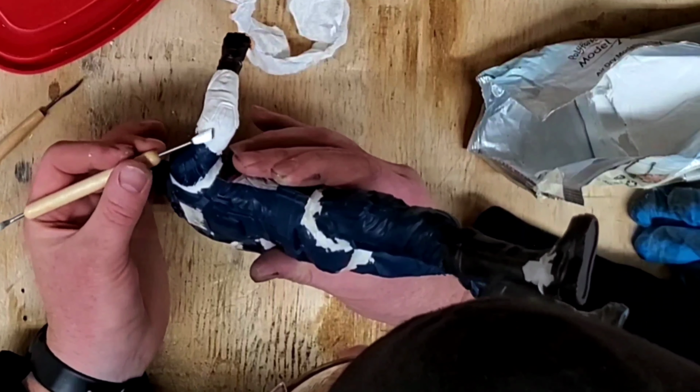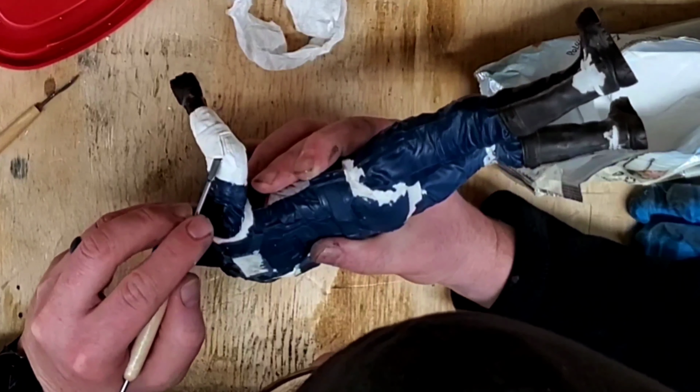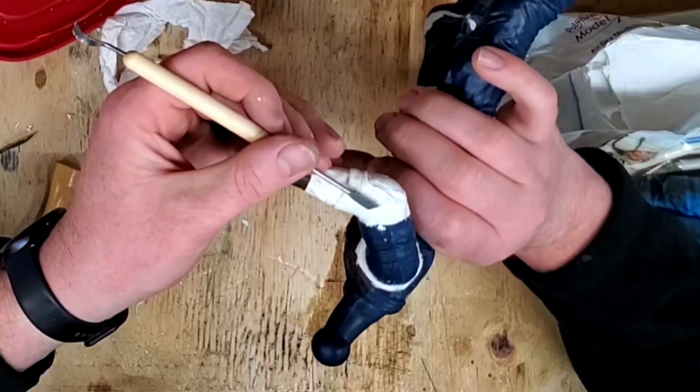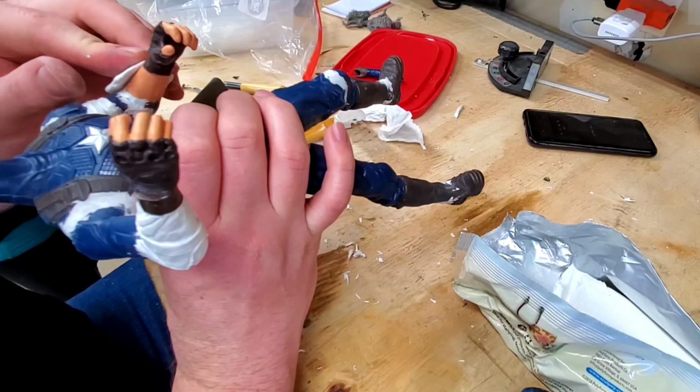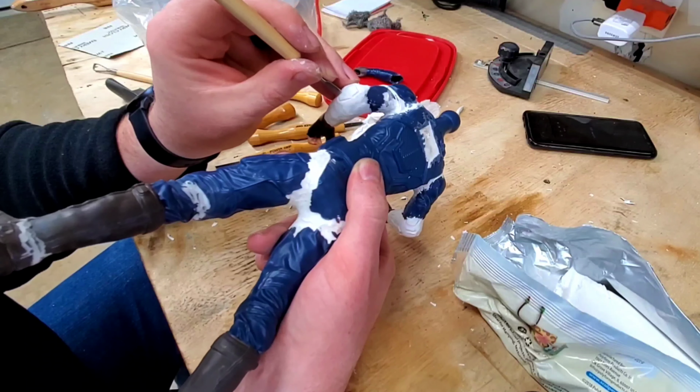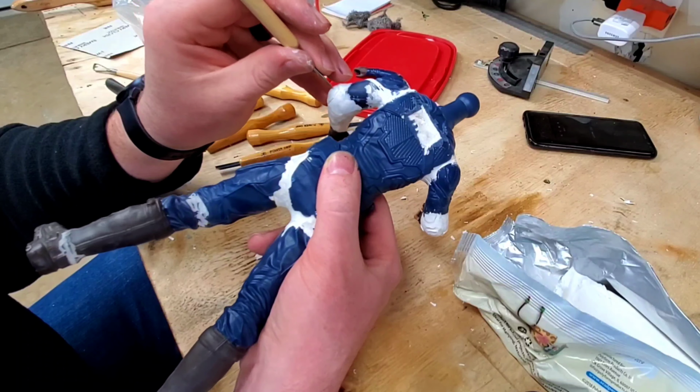I know I talked quite a bit about it in the Thor video, but I do really enjoy working with this modeling clay. Throughout this project, I had only one instance of a crack showing up due to shrinking. The stuff stays pliable and workable for a long time, which is really nice.